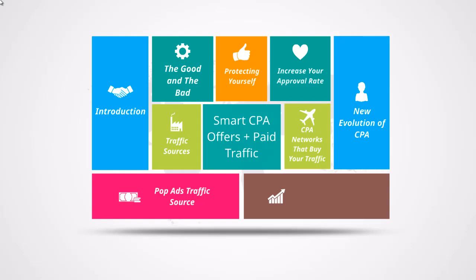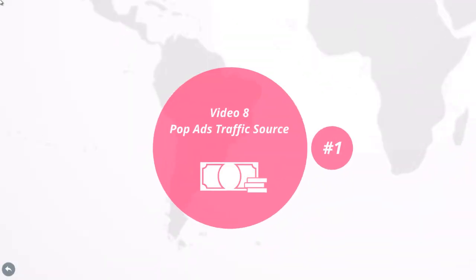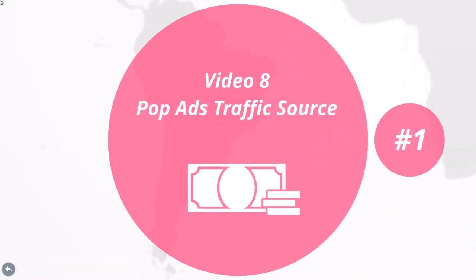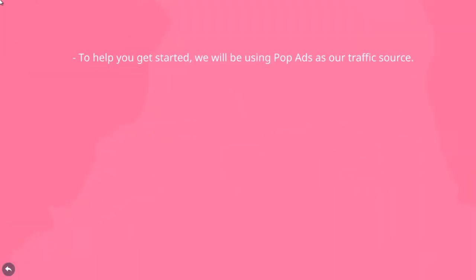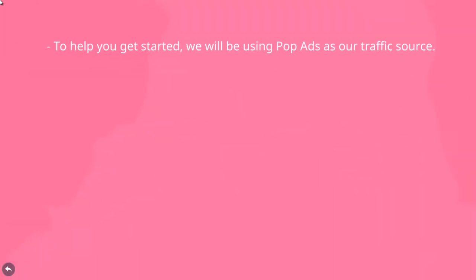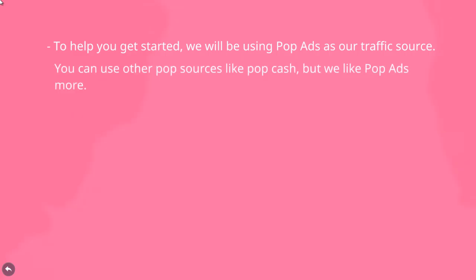Okay, so congratulations, you've reached the end of this video course. This is, of course, video number 8, and we're going to talk about the Pop Ads traffic source. To help you get started, we're going to be using Pop Ads as our traffic source. It's a lot easier for newbies to get started with. It doesn't require a lot of investment in terms of budget. You can use other pop sources like PopCash, but we like Pop Ads more.